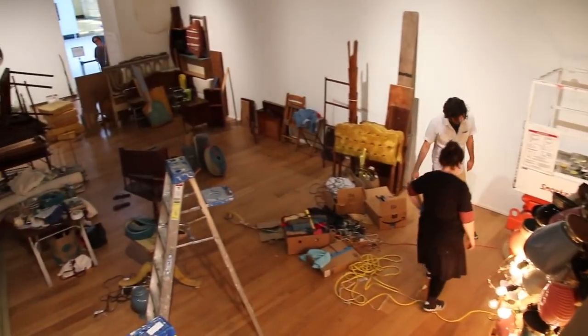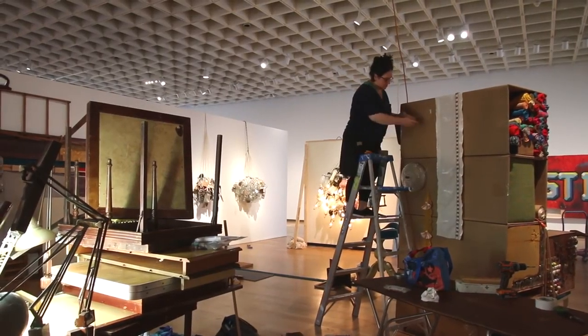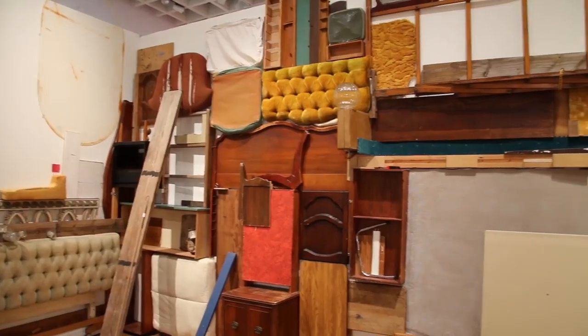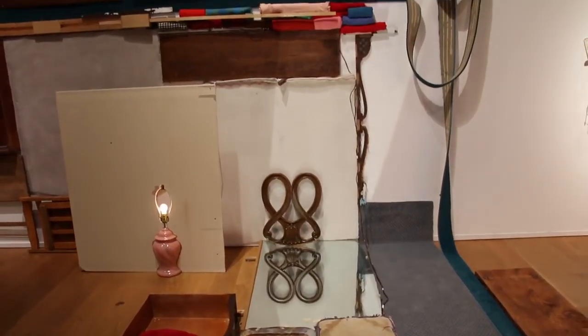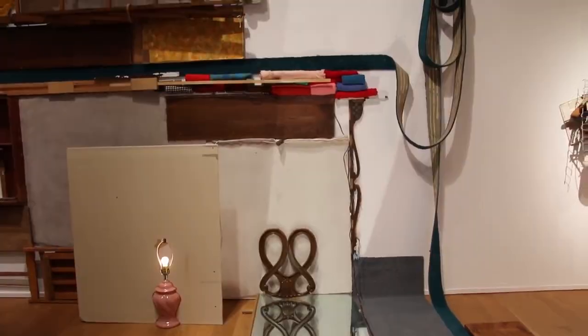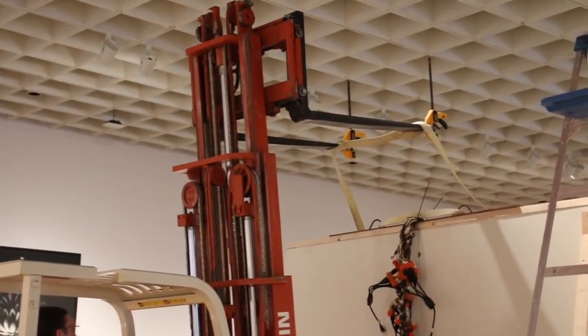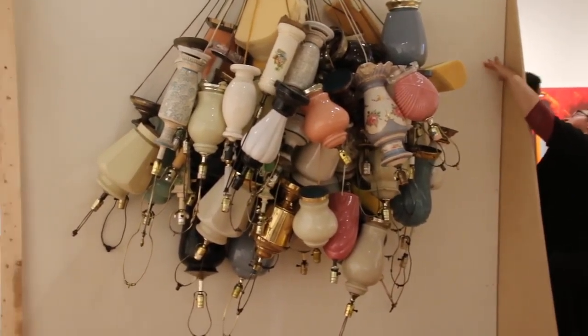A lot of the materials that I'm drawn to have this history and apparent use. When I gather these materials and bring them together, there's a period of play. I'm asking them what they want to do, trying to get them to do something they might not normally want to do. Like a lamp, for instance, they sit on a table, and it's like, how about if you lay down and lay on top of each other? Or what if you were to hang upside down? How would you feel about that? And then they say, no, we don't like that. And it's like, okay, let's try something else.